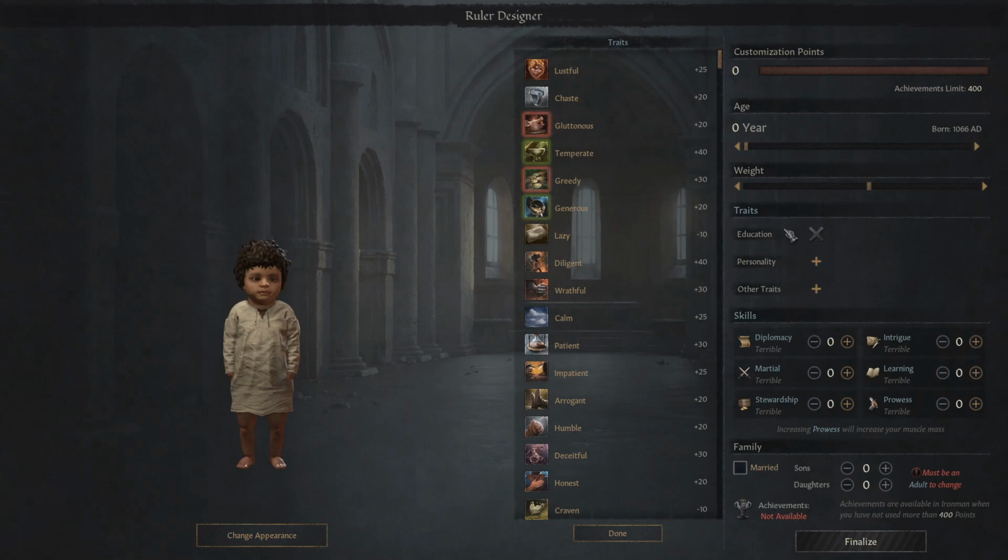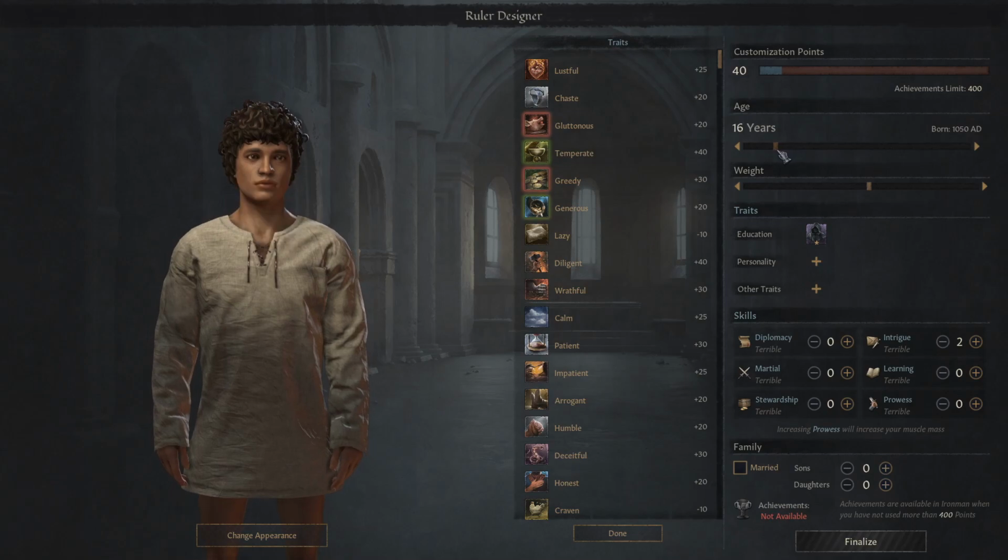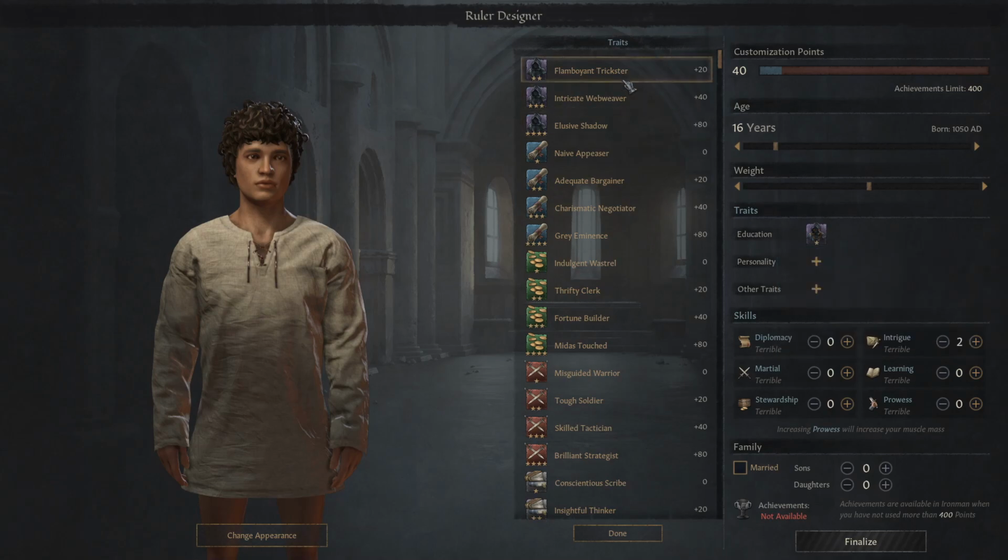So for example, let's go over here. Let's just very quickly zoom him up to being an adult. Absolutely marvellous. Before he made his ill-advised beard-related decision. There we go, marvellous. So, we can pick him an education. Any education of our choosing, but of course, the better education is going to cost a lot more. And today what I'm going to do is go through building as good a character as you can get in each of the different focuses, and then a couple of little wild cards I have in mind too.